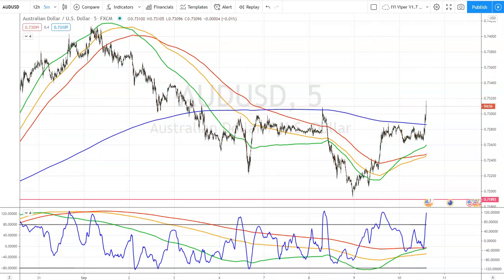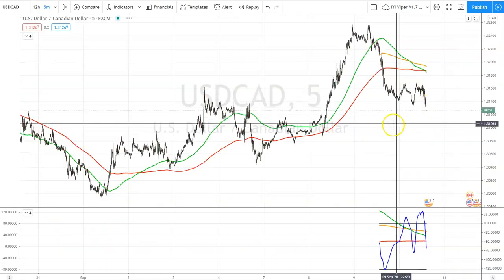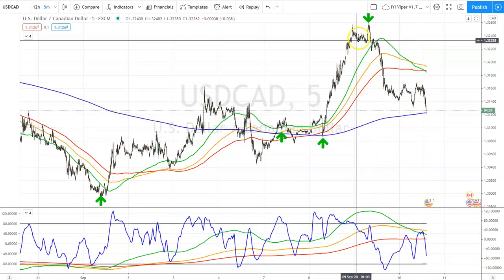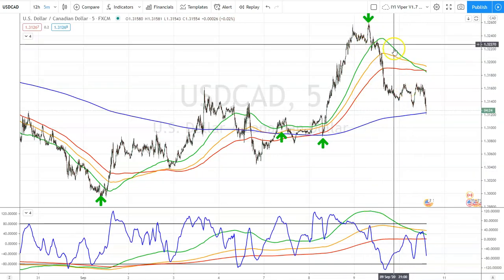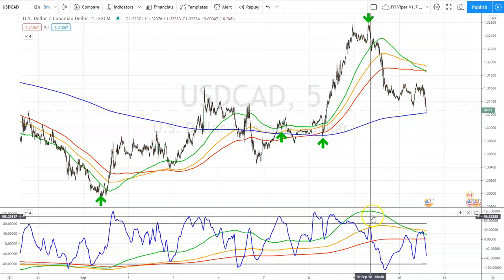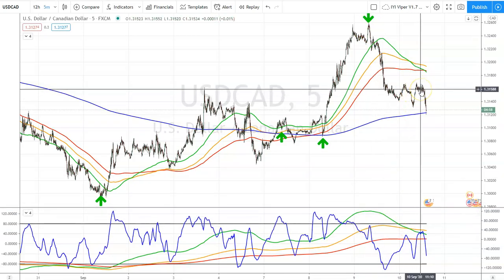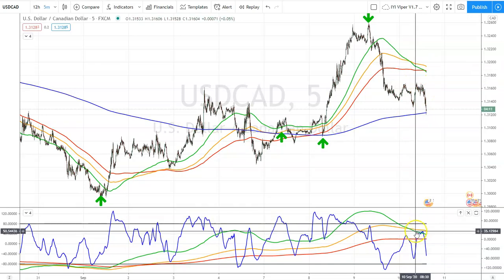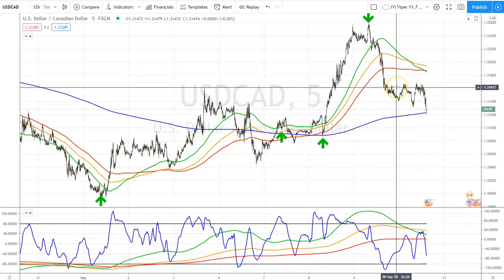Let's just take a look at the US dollar CAD again, on the 5 minute. Yeah, so it's topped out. It's not as clear on that one, but you can see everything's overbought there. You could have actually taken a sell trade there if you wanted to, just based on these two crossing again. The shorter term oscillators, you could take a scalp there.